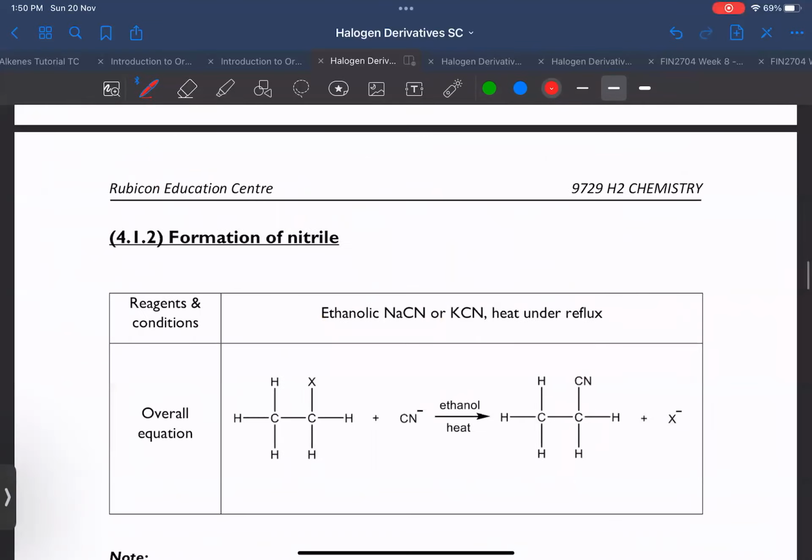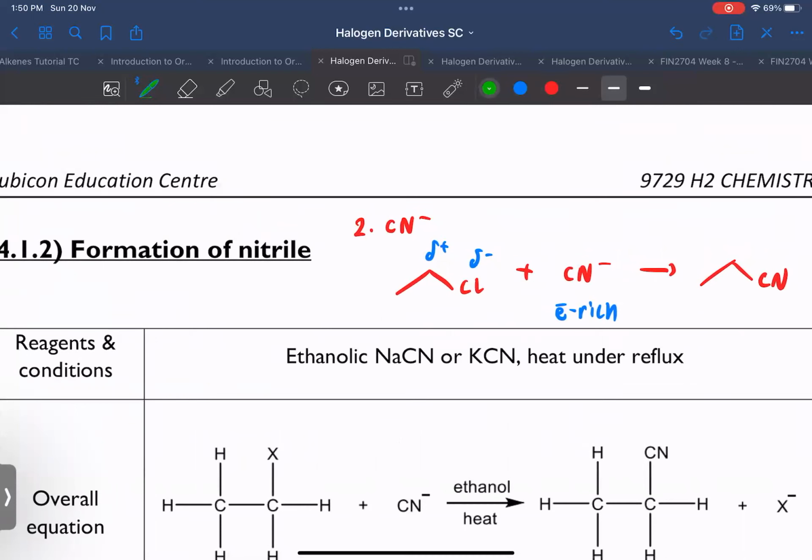So I have another one, it's with CN-. This is another nucleophile. I have Cl reacted with CN-. It's just going to undergo a swap, a substitution. As you can see here, I have another electron-rich species, and it is this carbon here that's electron-poor, then they just attack, same as before. But I need you all to take note of this. A lot of people think that the lone pair is on nitrogen, for good reason, because you see the negative charge, then you see nitrogen, then you make that guess. But actually, the lone pair here is on carbon. The carbon with the lone pair attacks this carbon here.